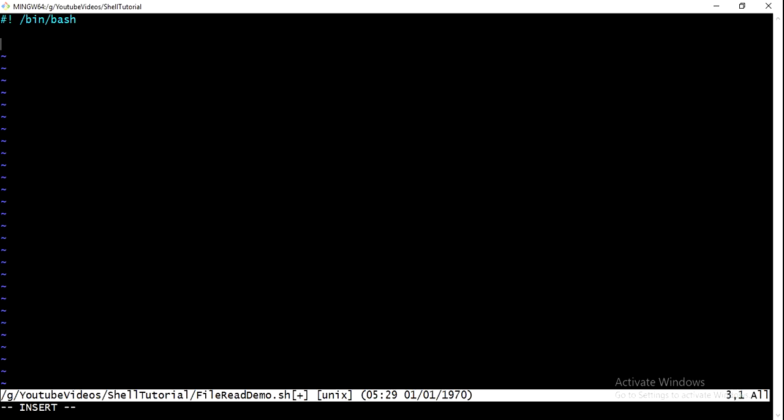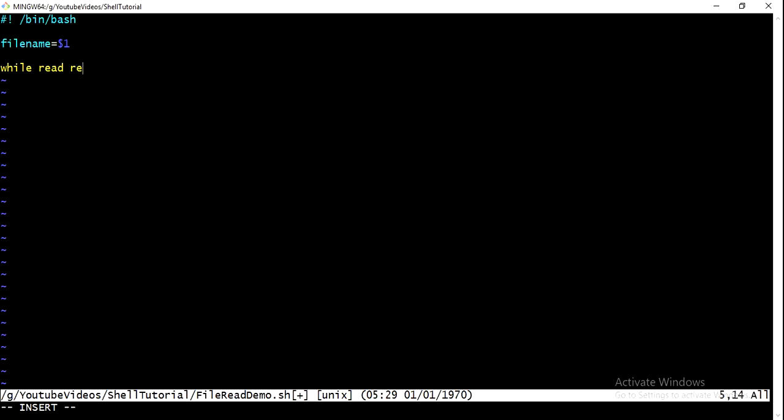Now the thing is how we can read through the file. First I'm gonna accept the file name through the command line, so I'm assigning the first argument we receive for this script to a file name variable. Then we're gonna use a while loop, and the syntax says while followed by read, then the name of a variable in which you want to read a line.